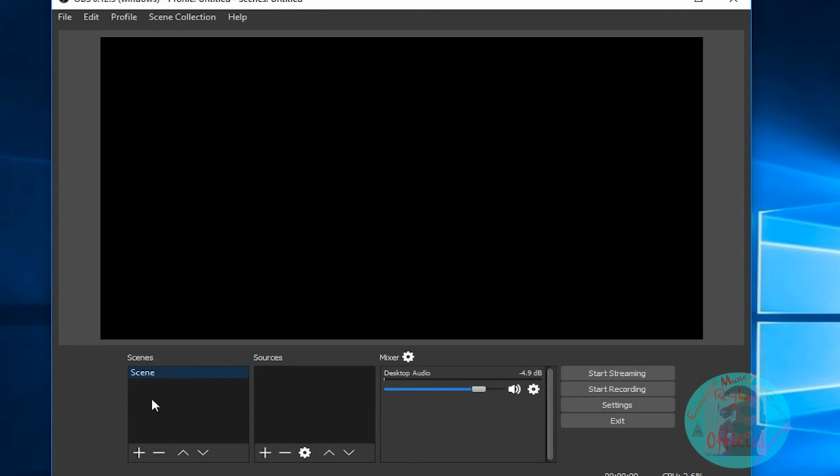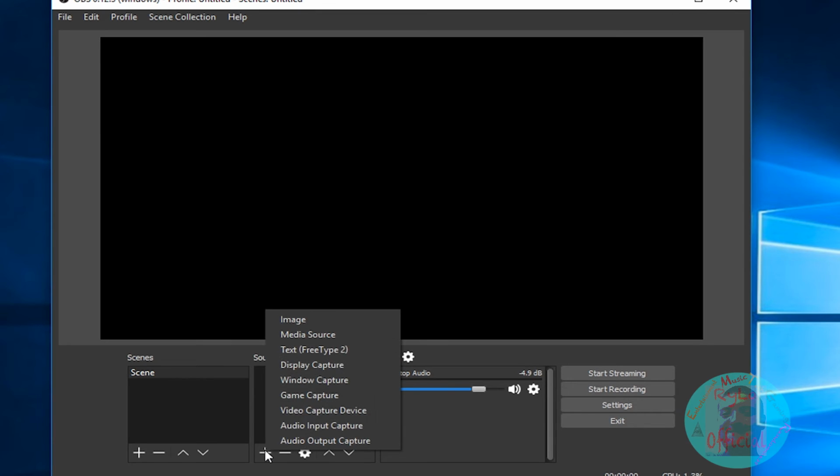What are scenes? Scenes are basically predefined settings that are set up in advance, so that you don't have to configure the same settings for every single recording. You might have certain settings that are good for streaming to Twitch, and another set of settings for streaming to YouTube. For the beginner user, you might only need one scene. And if you're using OBS just to record locally and not streaming, you don't even need to worry about scenes. But what all users need to worry about is sources, because without any sources, OBS will not be able to record anything except this black screen.